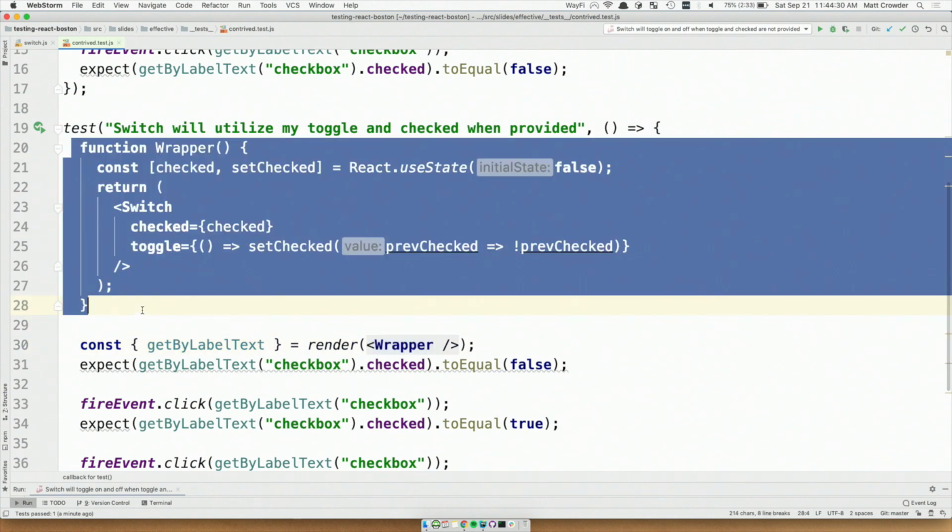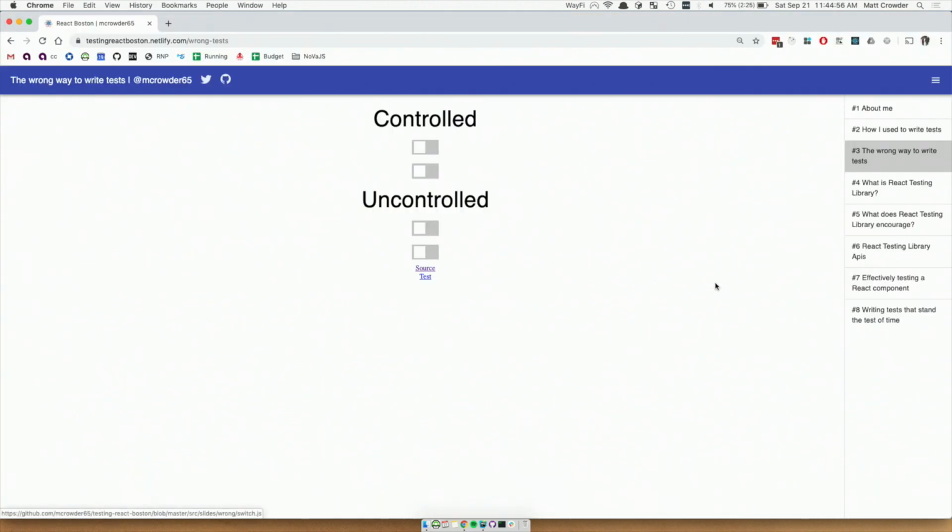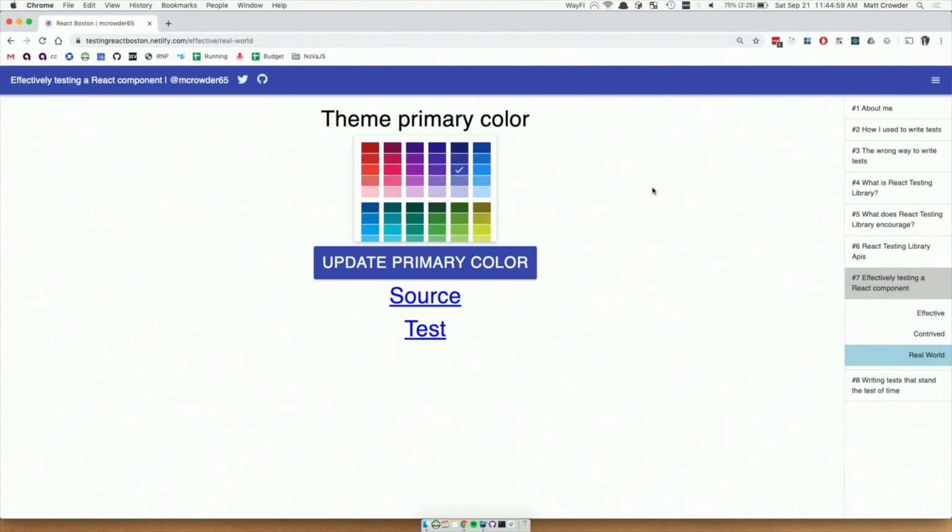There's a way you could create a reusable way where you do the assertions twice. But in my experience, once you start having not contrived examples and you have hundreds of tests, it's a lot easier to just scope all of your tests as much as you can to just your test, because otherwise it gets really confusing when you have to jump through all these files, figuring out how things are getting tested and everything. Okay, so there's our contrived example. Okay, so now let's do a real world example. So the guy earlier said, oh, if you do a theme, you should store it in React.context. So I stored my theme in Redux.